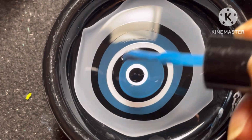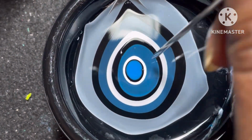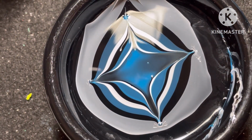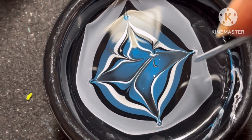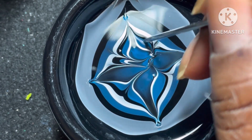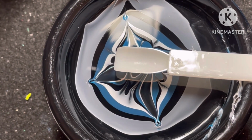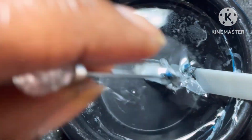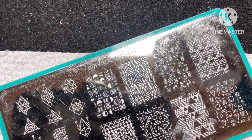So I think this is the last pass. And I wasn't doing any specific pattern. I was just playing around just to see if it'll actually water marble. And it does perform nicely. And I was just wiping off my little needle here, because if you're a water marbler, you know that the polish gets built up, and you don't want too much on there. So like I said, I was just playing around. Just get my pop stick and dip it in there. And as I get the polish up, I blow it to dry it up a little bit. And it did perform and it did water marble. So I think I'm going to be water marbling.